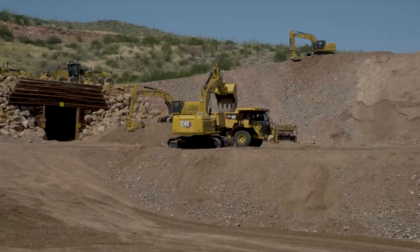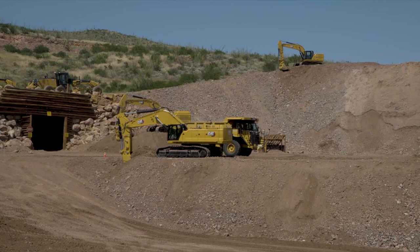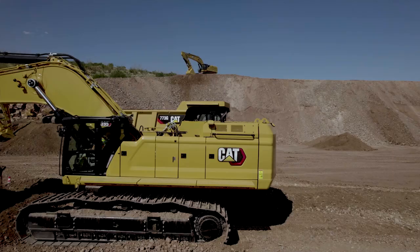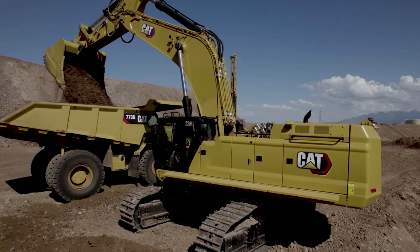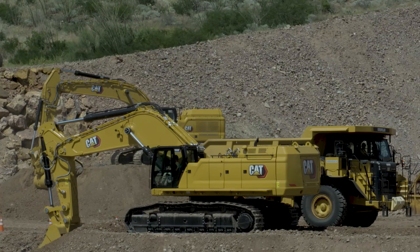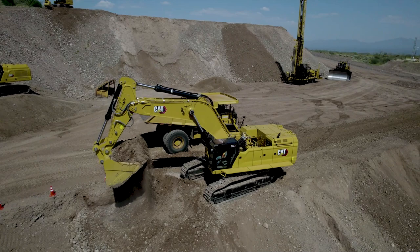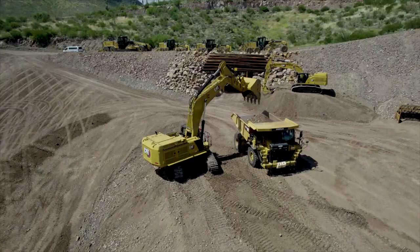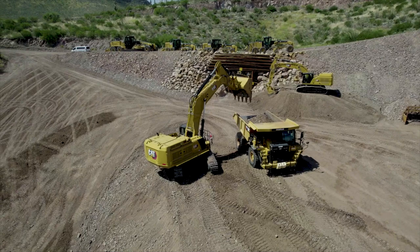The 395 has Power, Smart, and Eco power modes. When the operator is really pounding out truckloads and working the digger hard, the machine stays at full throttle with full oil flow and maximum power. When he starts doing light cleanup work, it slowly starts reducing engine speed to save fuel — we don't need to burn all that fuel for support-type activities. It also has boom and stick regeneration: as the boom goes down and the stick cylinder extends back, the system captures that oil flow and puts it back through the pump drive, reducing the load on the engine.